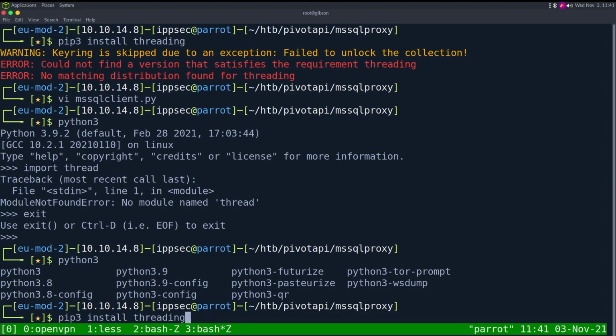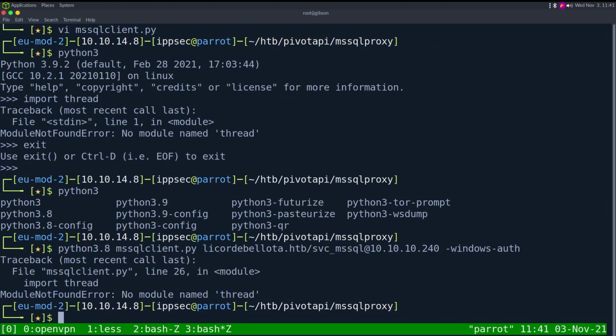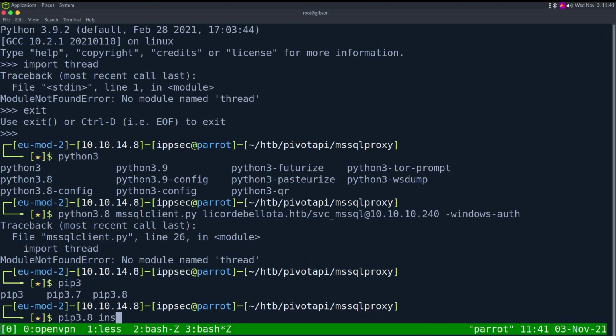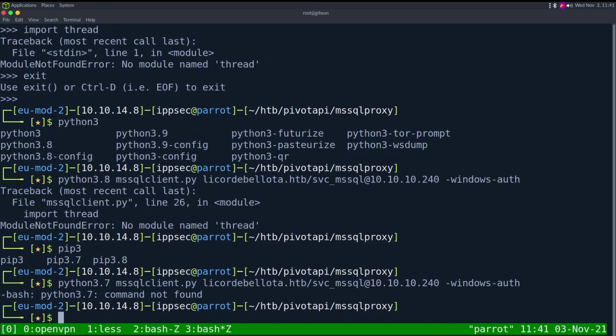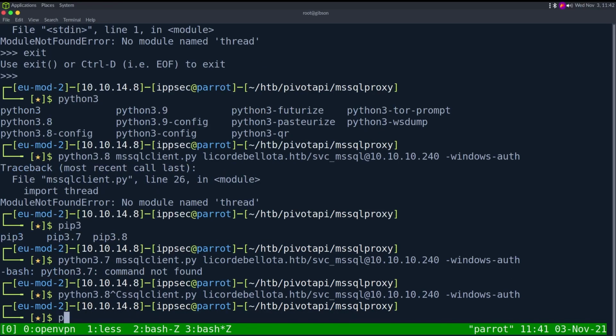MSSQL, let's try 3.8. pip 3.8. Do I have 3.7 here as well? My OS needs a complete rebuild. It's gotten absolutely crazy over the years of doing HackTheBox videos. So, let's see.